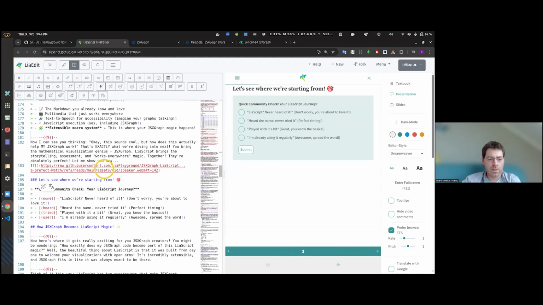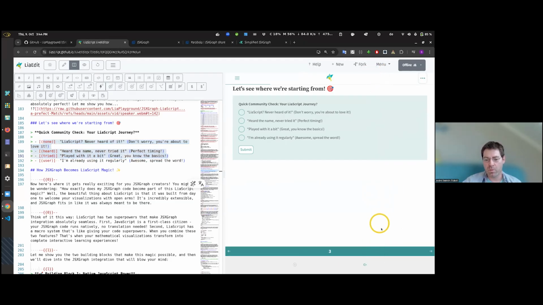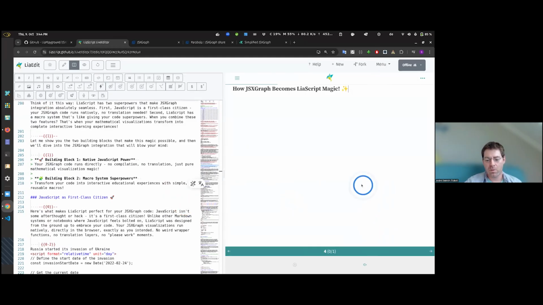Or not the quiz basically, but you can also create lectures, browser based, where we use WebRTC to connect browsers together, and then you can ask questions based on a simple or simplified survey, but you can also do quizzes like this. We'll show you in a minute. So, in a pretty easy language that can be used by lots of people without actually needing to program. And now if I want to embed, for example, a JSXGraph, we have different possibilities in there. And I will show this to you.